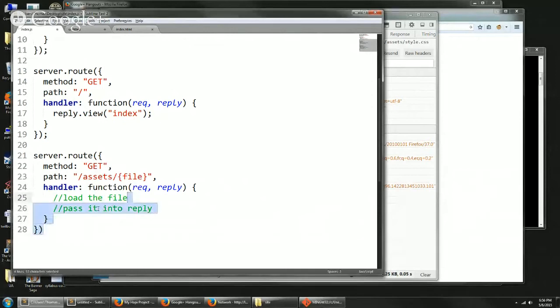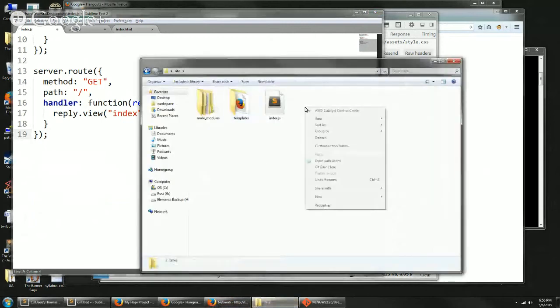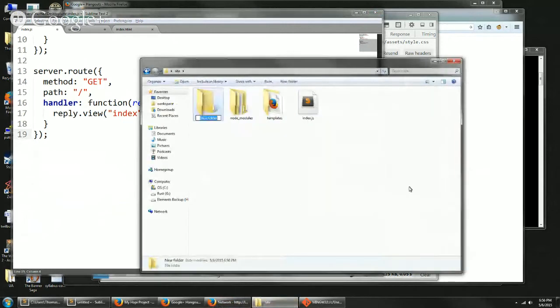So an easier way to do this, instead of declaring a route and hand coding it ourselves in our site, is to create a new folder, and I'm going to call this folder public. Public is equal to assets, but they play different roles. The reason they have different names is because in our repo, we think of these as being the public assets. And so from a source perspective, they are different from the other assets, right?